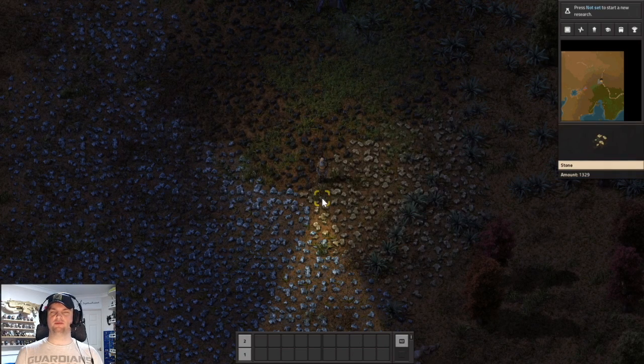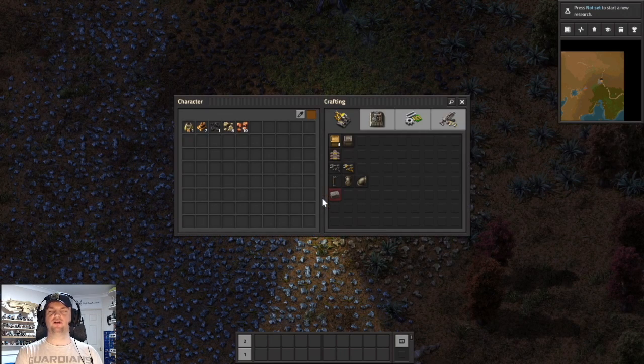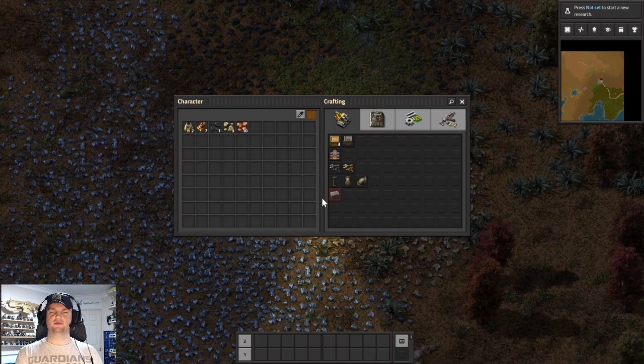But if we wanted to make another one, which we will for the sake of this example, we're going to inventory, craft. Scroll along to the stone furnace. Crafting production 1. So, left click. Crafting production 0. Crafted. Menu closed.